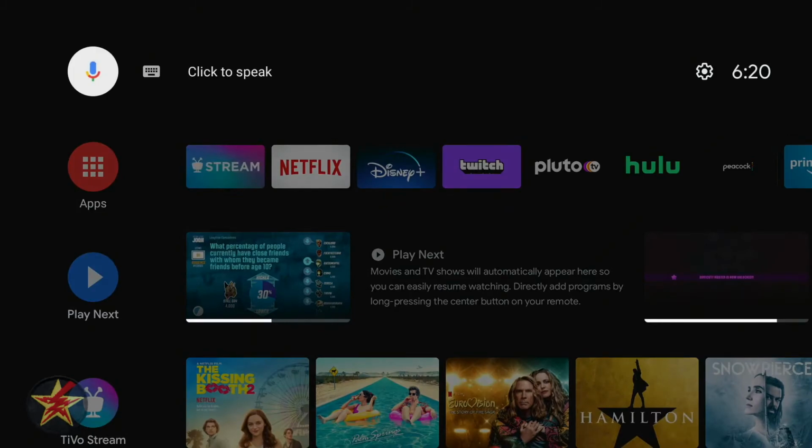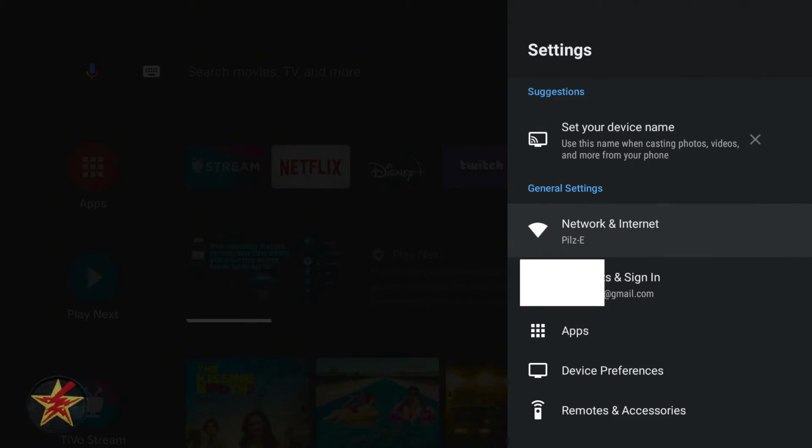And here we can activate our voice command using the remote. We can use the keyboard, which is hunt and peck, and it's not very good, but that's what it is. Over here on the right, these are our settings. Now, by default, since there's only one account for this, you will have your account name listed here. I am blocking it out. Your first option is networks, which will allow you to search for your network and log on to it because this is a Wi-Fi only device.